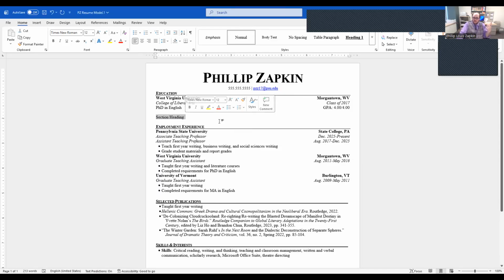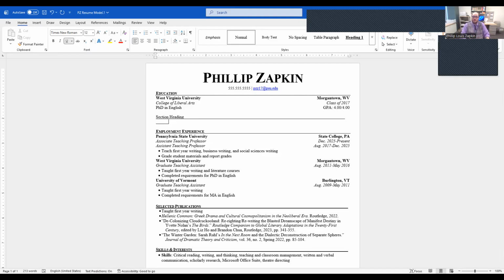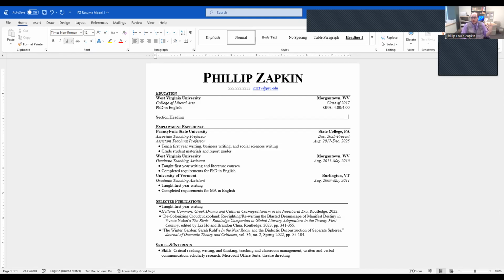Now, you can attempt to do this by hand, right? If I have a new section heading like this one right here, and I press Control U or Command U on a Mac, or if I go up here and click the underline button, that has now underlined that text, but it's only underlined that text. If I wanted to try by hand to create a border with that, then I'm going to probably use the tab function and tab and tab. Oh no, I've gone too far. It's dropped down. So I need to go back, and then I'm going to try and get just to the very end of that line with the underlining.